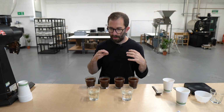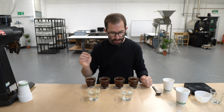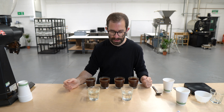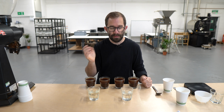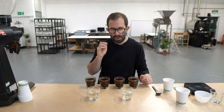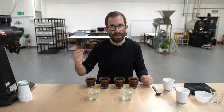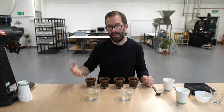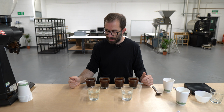You're going to be looking at a coffee in that particular brew method that is rounded and all about that sweetness. This coffee would excel as an espresso. I think it would just be fantastic. The reason being is there's just enough acidity in it to pep up the beginning of the brew. So as you sip the coffee, it's that little sparkle that you get in your mouth. This will have just enough to give you that tickle of acidity at the front, but then in come all the sweetness and the body, everything that this coffee is fantastic for, and that long finish, the dark chocolate finish that this coffee is currently giving on my palate would be fantastic for that brew method.